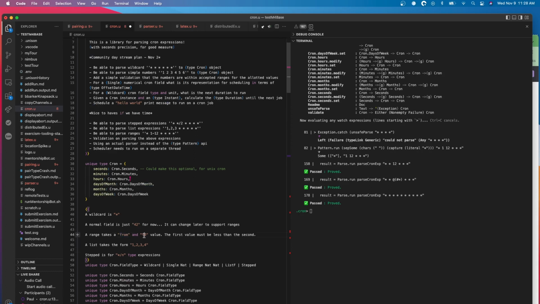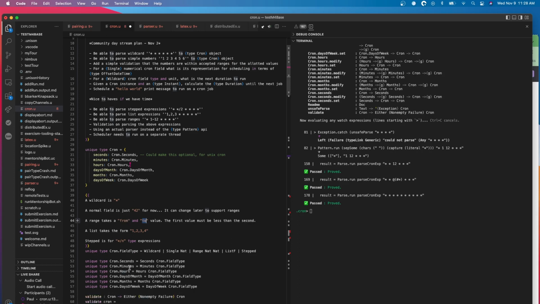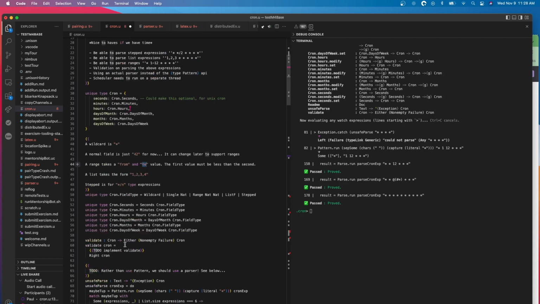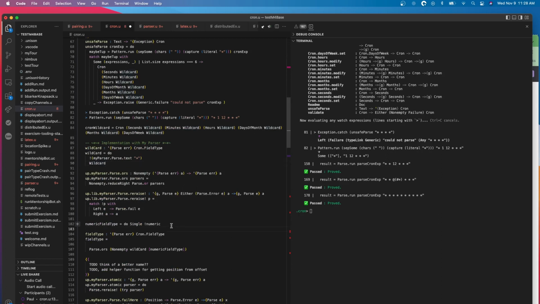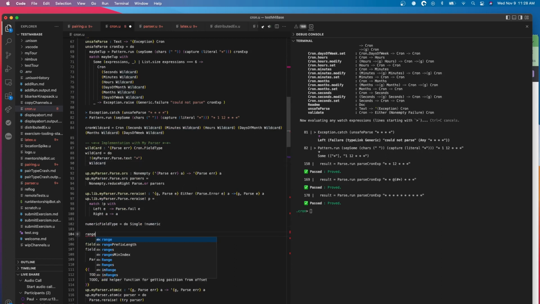Let's try and do a range because I think that builds upon the parsers we've created, and it would be awesome to have that because I think a lot of people use ranges in crons. So we want a range parser.